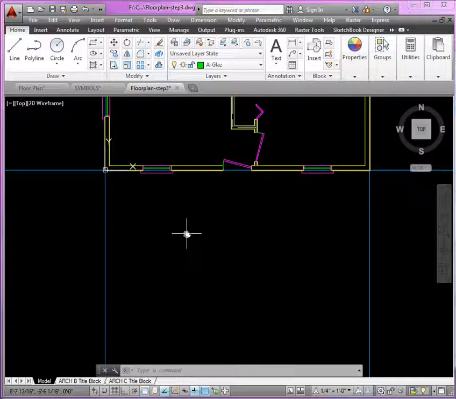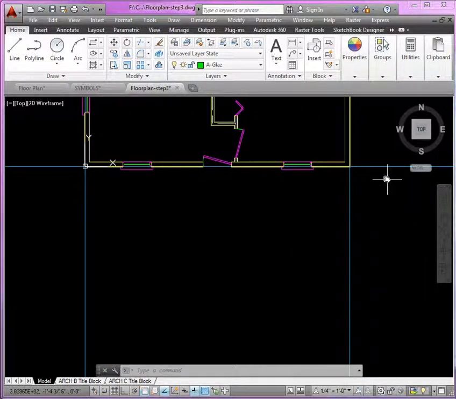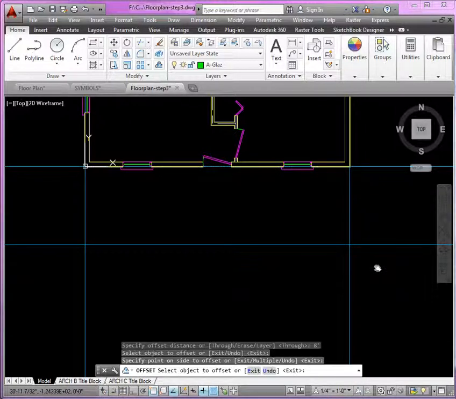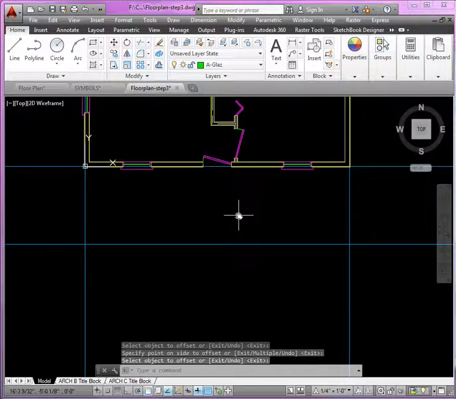Now when I look at this, in your notes you should see there's an offset from the front face of the stud wall, not the finish, but the stud wall, towards the front of the porch there, and that's going to be about 8 feet. So if I just use offset and use 8 feet from the back towards the front, this is where our porch area is going to be.